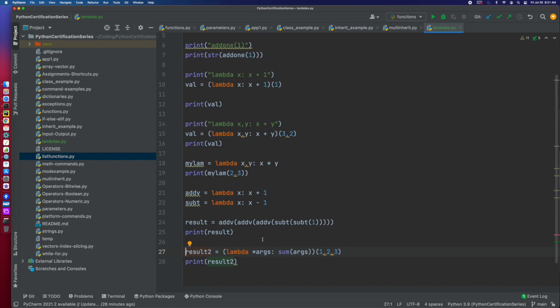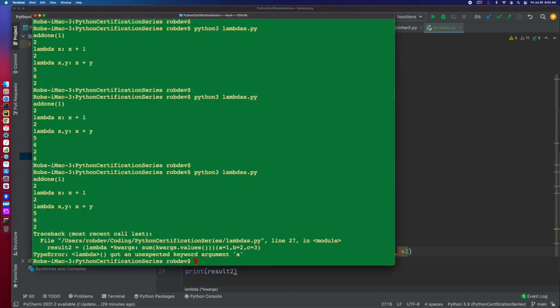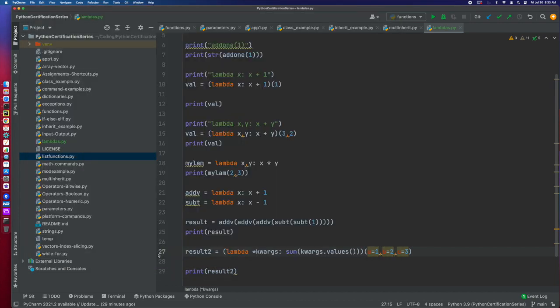We can use keyword arguments if we wanted to do it. So we could do, let's see, what's a good one for this? And so that would be KW args. And then A equals 1, B equals 2. Oh, these need to be, those are not strings, those are values. So now I can just say that I've sent this stuff in. Let's leave that result 2. And so here it's going to go through and grab the values, which are 1, 2, and 3. And I should still see 6. Oh, let's see.